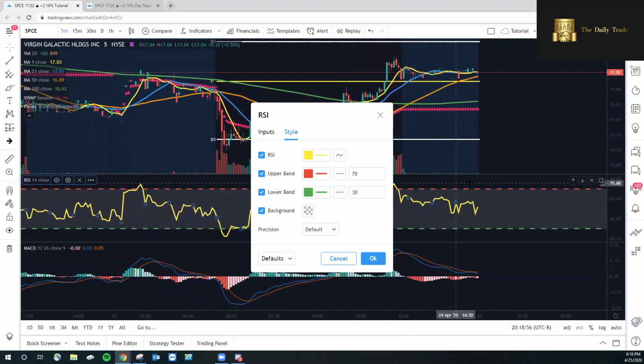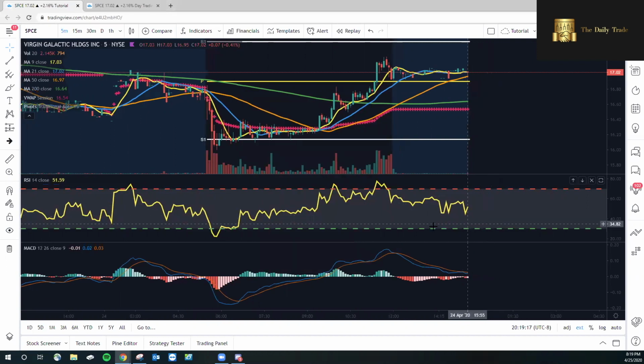So most analysts will pretty much use the 70 area to determine when it's the right time to sell, or not to buy anymore. And the same with the 30. You're not going to sell anymore at this area. This is probably a time to start buying. So you're going to see this as an opportunity and use these indicators to your advantage.